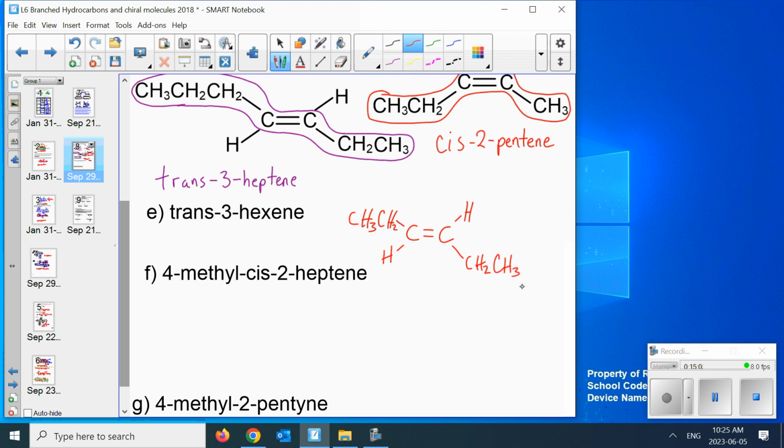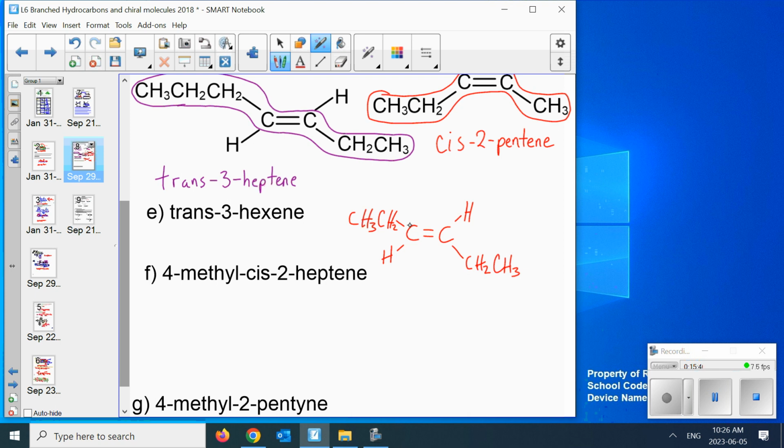Okay. Now, you could have shown that another way with the CH3 here, CH2, CH2, CH3 here, and then the H is here. That's the same thing. Still trans. It's across the ball. Just flipped upside down. Okay? So as long as you drew one or the other.